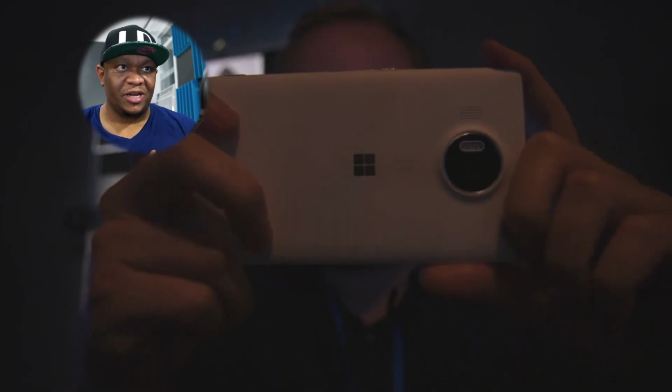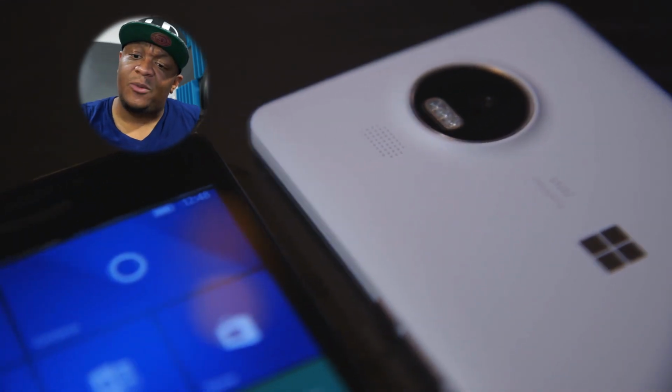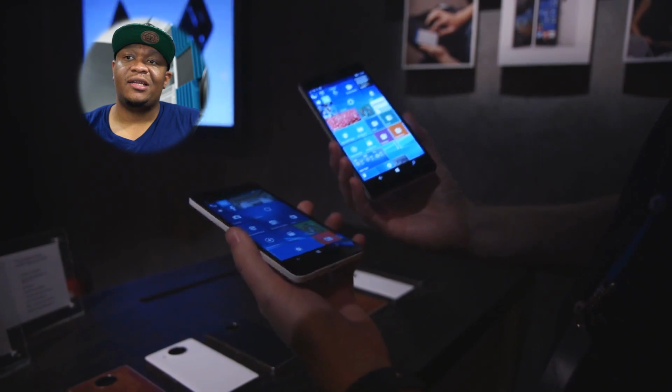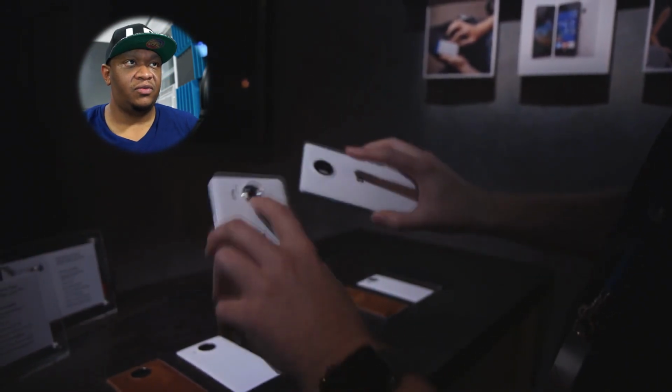And as pointed out in the conference, theoretically, when that time comes, and that time won't be here for a long time, so you'll probably have a new phone before that, it can support up to 2 terabytes. Just saying. So what do we have here that really makes these phones special?